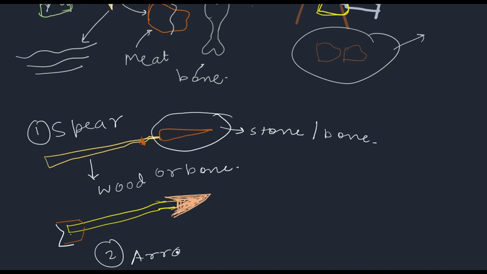All of you must be familiar with the bow and arrow. So this was the arrow, and same thing, the tail was made of wood or bone, and the sharp one is similar to this, stone or bone. So now, you being a hunter, these were the tools you were using. In the next part, let's see how you made these tools.